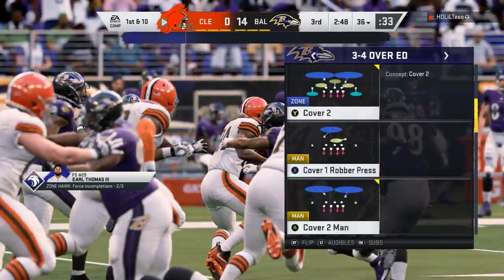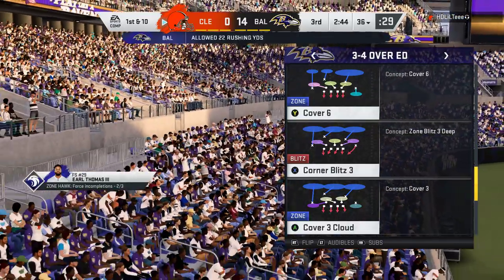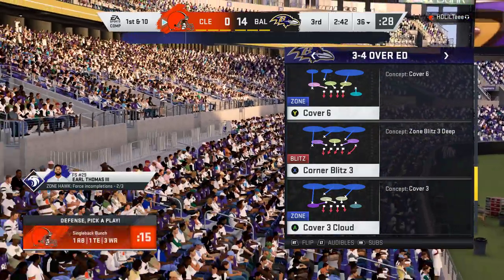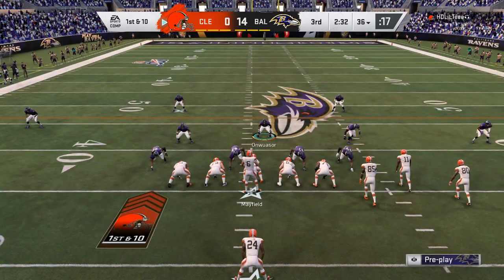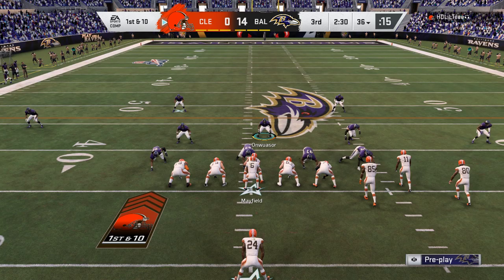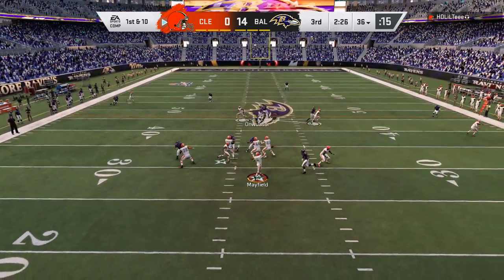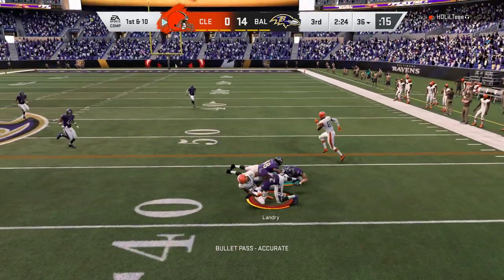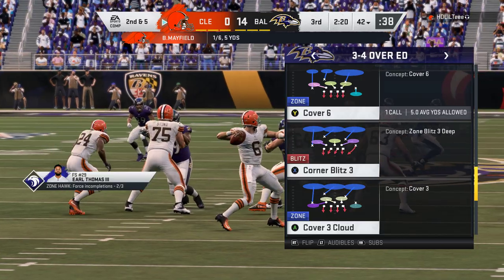Despite the scoreline, I think they've got to like where they are here. They're on the road and just one big play away from getting right back in this game. The spot they're in now is a credit to their defense. They've kept the game close by making the plays that they've made, and that just means they're one big score away. Now the question is, can this offense step up and make that play? Because that's been an issue for them in this game.